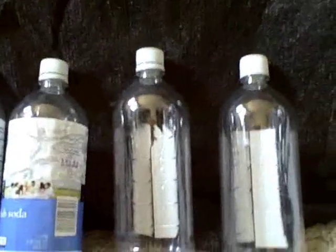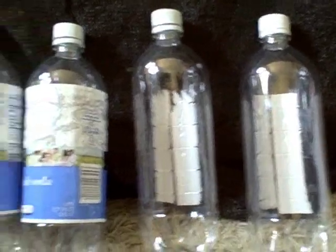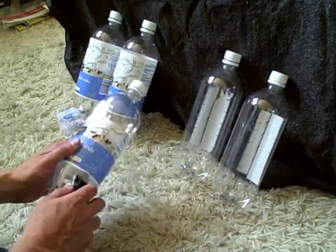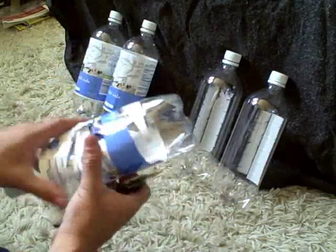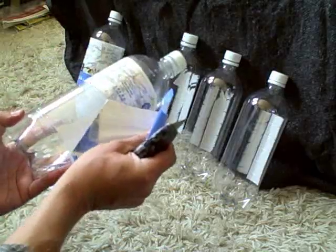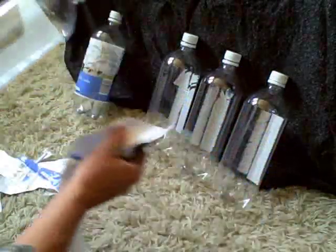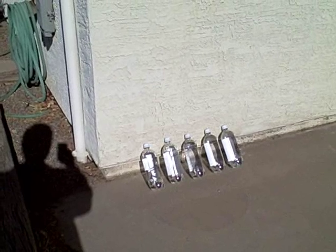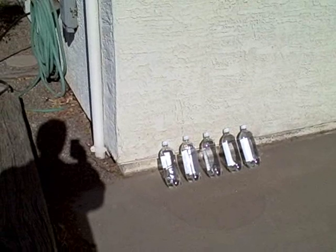This is just a quick video to show you guys how to help purify untreated water. I'll give you a quick shot outside of these up in the sun — pretty simple, just prop them up at a 45 degree angle like that, that's probably the best. Put a little space in between them and just let the sun hit them for six hours.